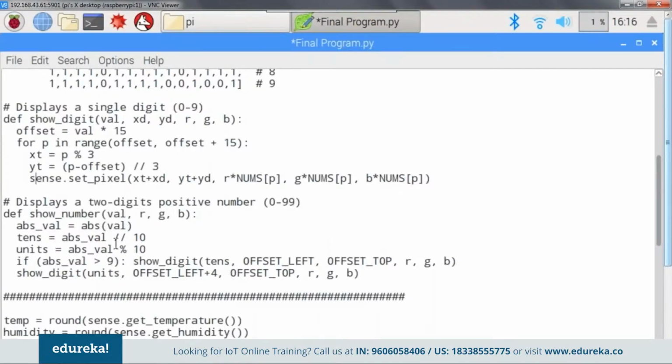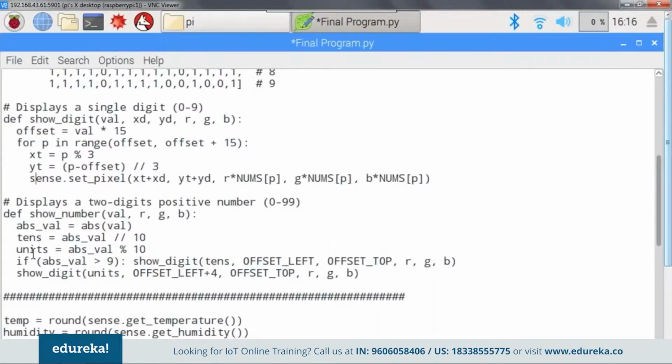Firstly, I'll begin by taking the absolute value of the given input. When I say absolute value, I am basically trying to identify the number present in the tens place. Whatever digit is present in the tens place, I'm going to store in my abs_value, so that I'm providing it here to the tens place. Then let me also identify what is in the units place, and this is a simple mathematical operation where I divide the number by 10. I'm going to get a remainder, and that's what I want. So I'm going to use a modular division.